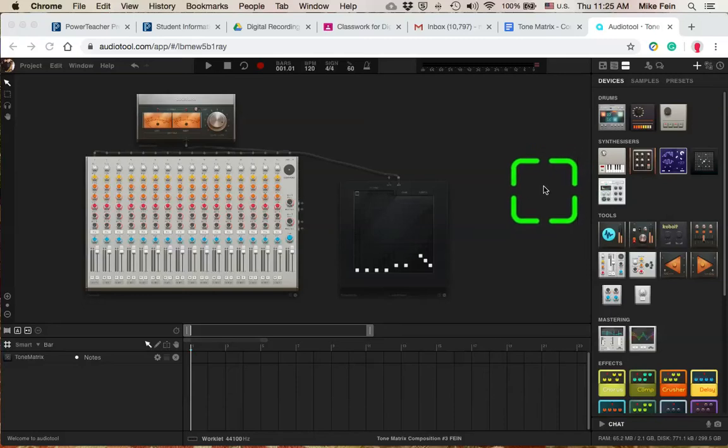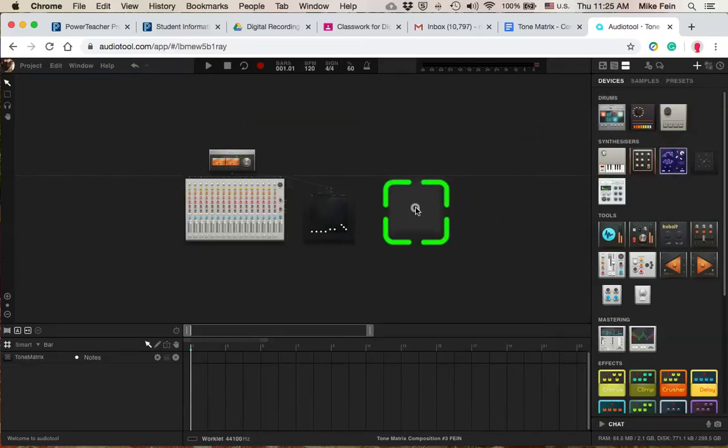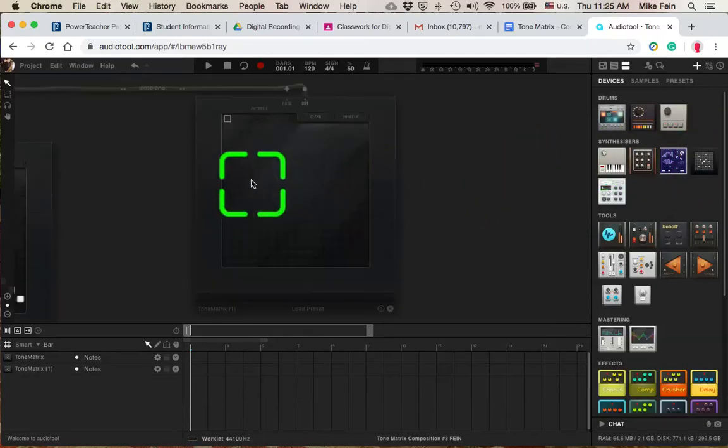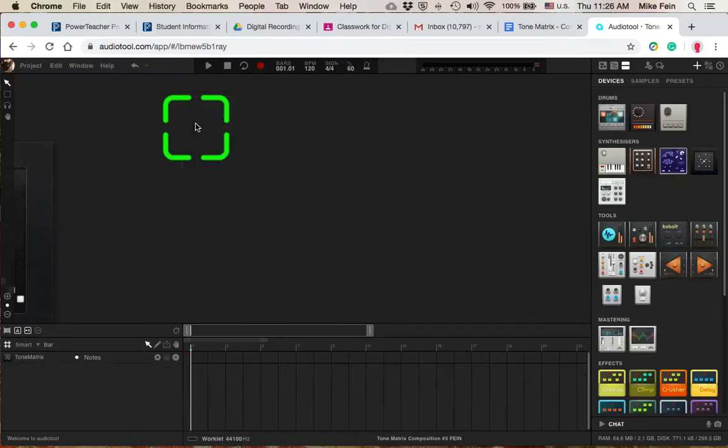If you're starting from scratch, you probably just see these devices in here. No need to get into what those are currently, but over here you'll see is my tone matrix. If I just click and drag this on in, it creates a new tone matrix, so you'll be doing that. I'm going to select this. Sometimes you have to click a little weirdly, and you'll see this outline around it. So if you ever create a device and want to remove it, you just select that device and hit the delete key. That gets rid of it.